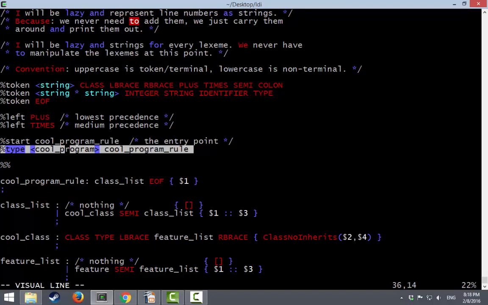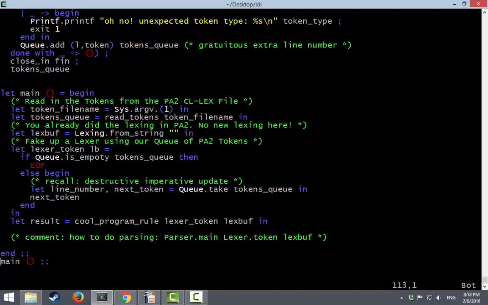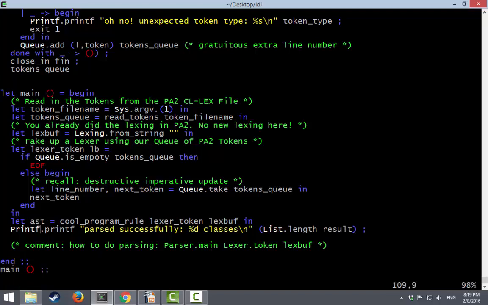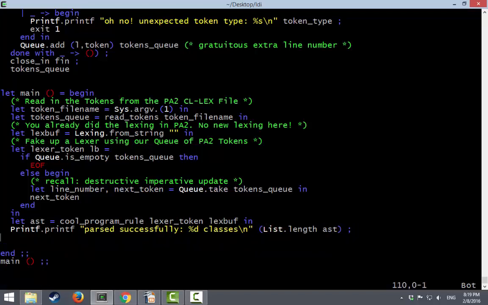How do I know that? We promised it on line 36. And a cool program is just a list of classes. So one of the first things I might do is say parsed successfully, how many classes did we get? And instead of result, I'm going to call this AST for abstract syntax tree so that it matches up with the class nodes. Do the parsing.